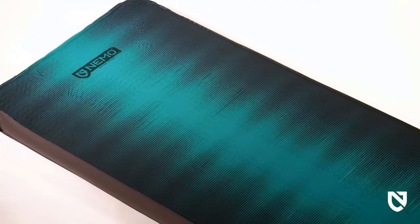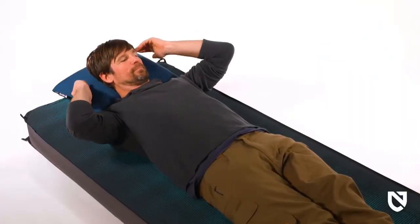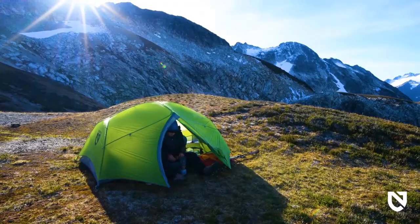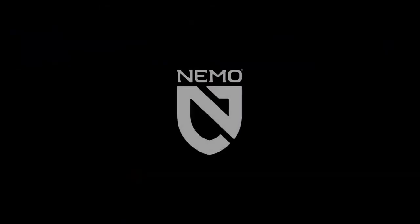For those looking for the ultimate in luxury sleep that goes with the flow, from car camping to floor surfing, Roamer Series stands apart as our plushest sleeping pad yet. And like all Nemo products, your pad comes with a lifetime warranty, so it will last with you through years of adventures.